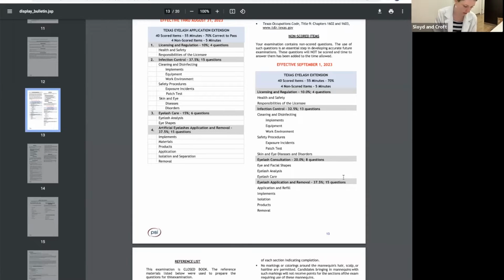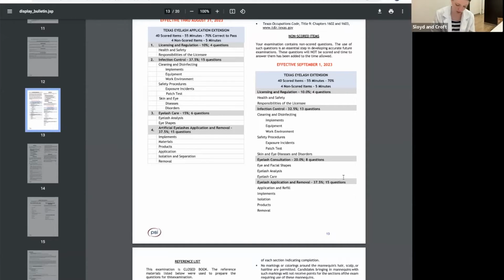If you get to page 32, that is the section on the anatomy of the actual hair. This is one of the sections that you really do want to study because they specifically ask for this section.